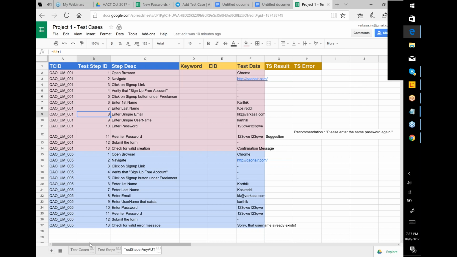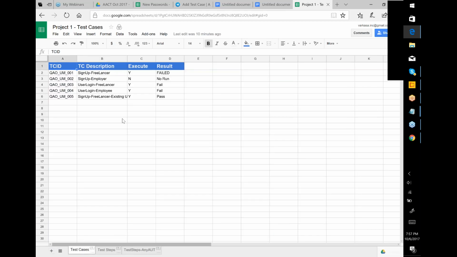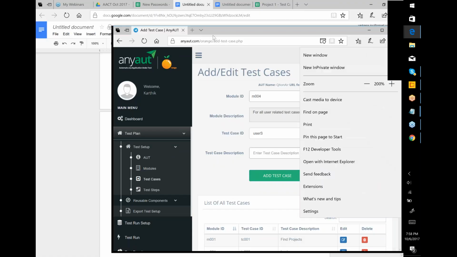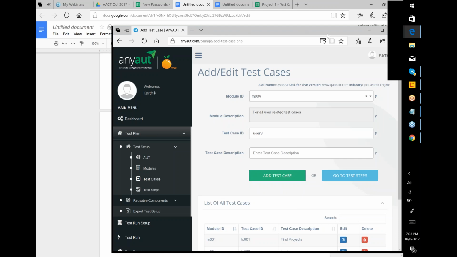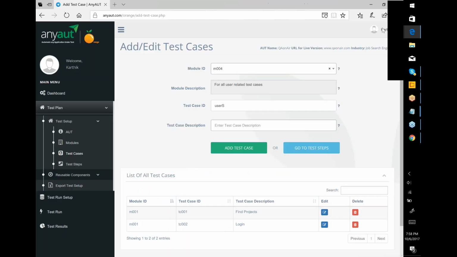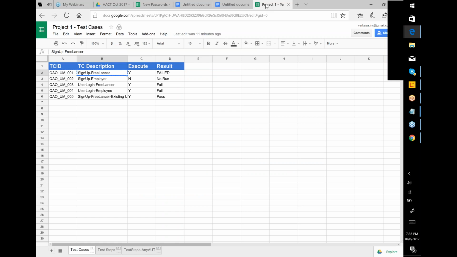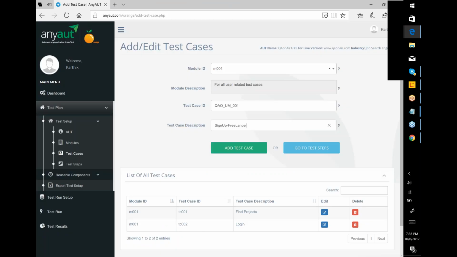Two test cases, 001, 005. Sign up freelancer. I will maintain the same thing that we're doing here even in AnyAUT, that way there will be very little confusion when you're referring to multiple documents. So the test case ID will be this. The test case description is also present, so I don't have to recreate this right now, and we're putting it.